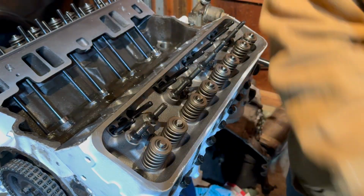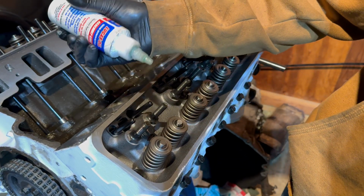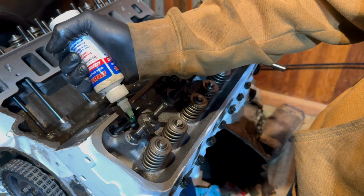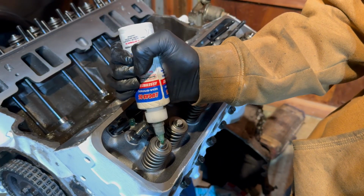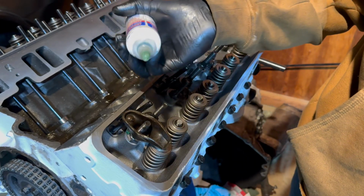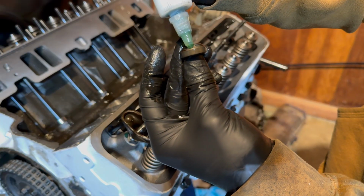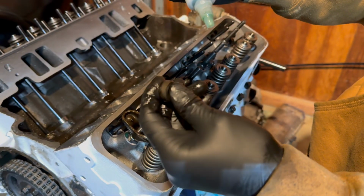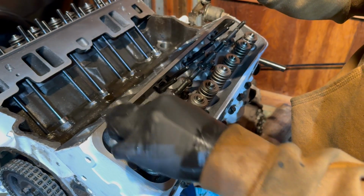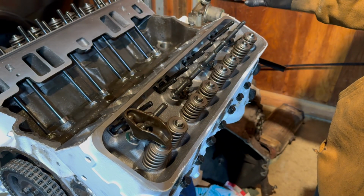However, before I install it, I want to make sure everything is properly lubricated. I'm going to go ahead and use a little bit of assembly lube, and then I'm going to go ahead and put it right back on. And then we have our special nuts, and I'm going to actually go ahead and put a little bit of assembly lube right there on that, install it, and then tighten and torque it down. Now I'm going to go ahead and do that for all of the other rocker arms.